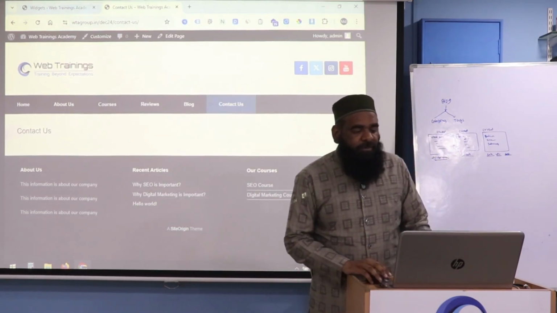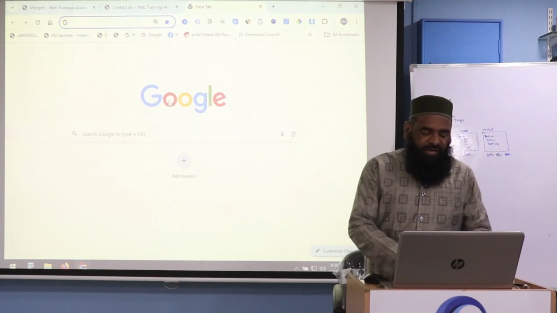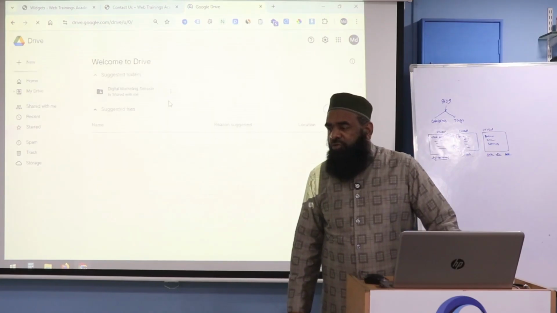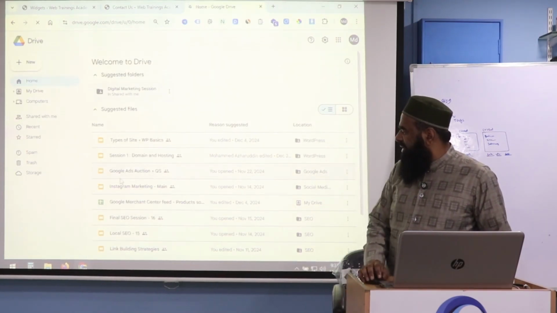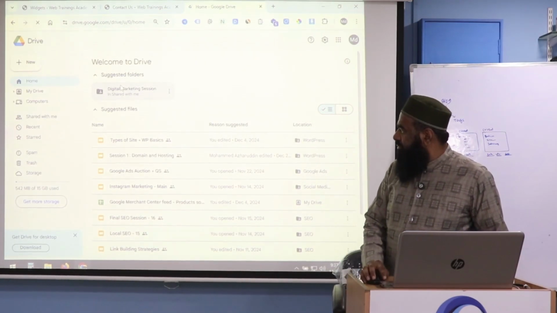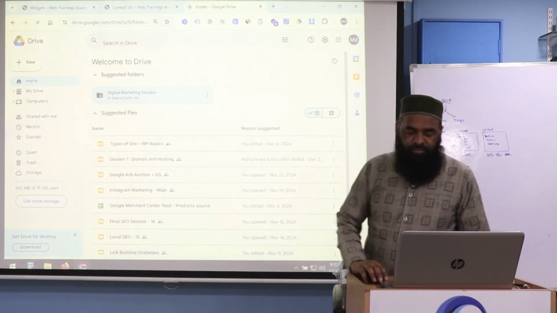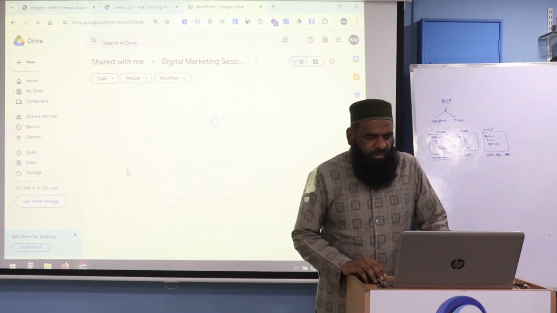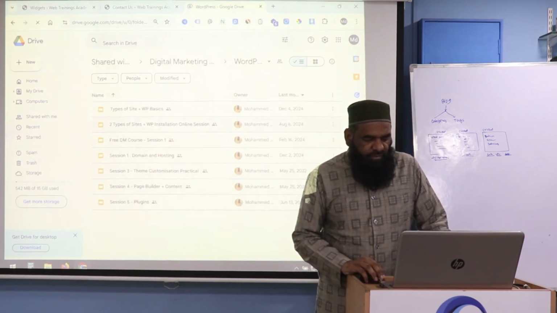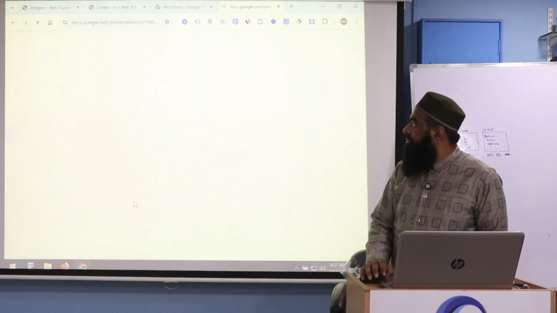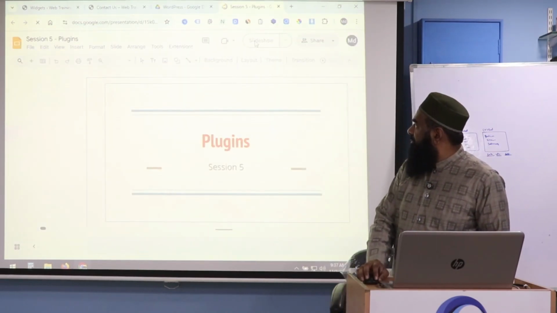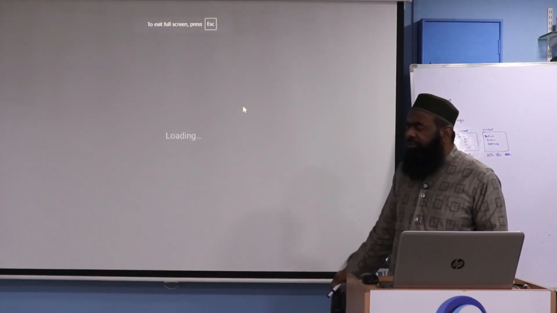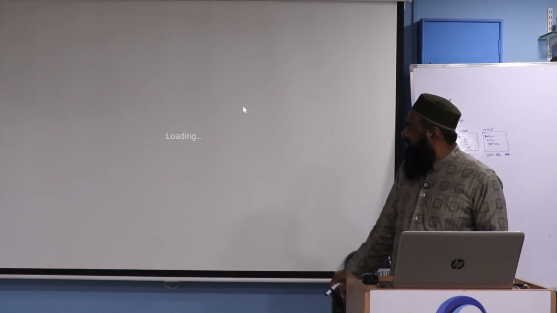Okay. Now write the heading: plugins integration. Now I have a PPT for this because we have a set of common plugins we should use, so that we can go through that step by step. Now we'll go through this plugins data one by one. So here are our plugins. Again, no need to write, you will be getting the PPT today in PDF format.